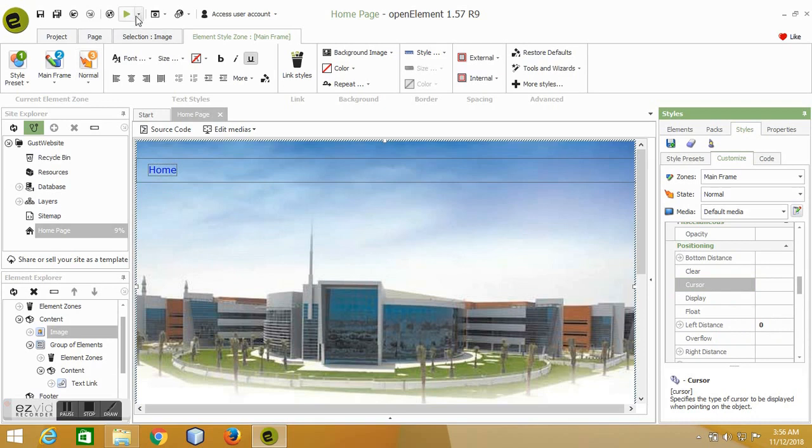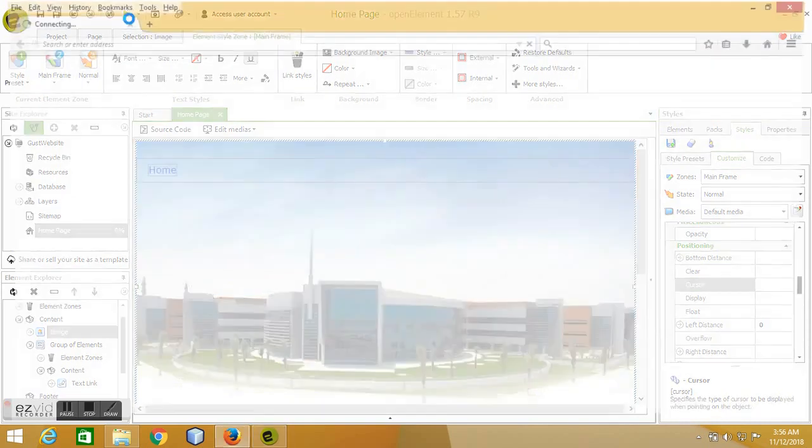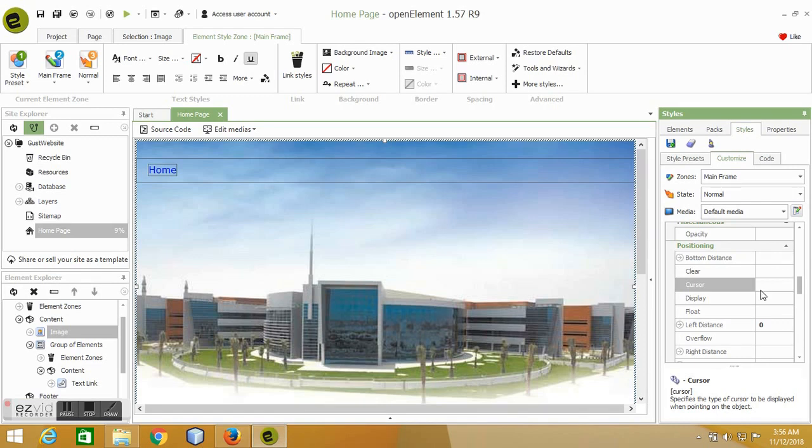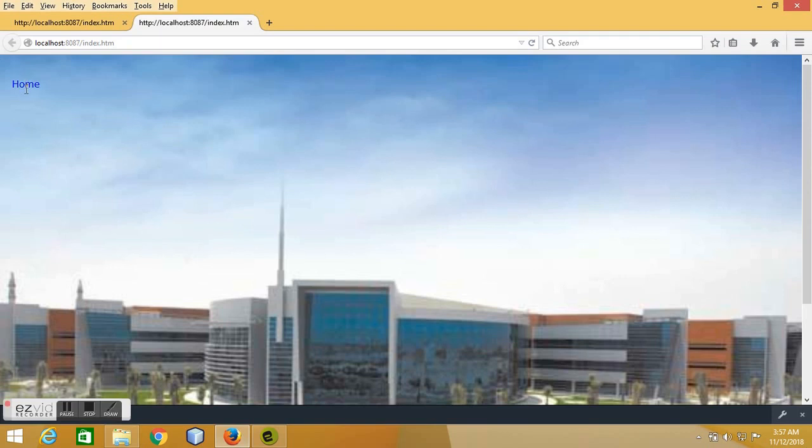Again, let me remind you how the cursor looks like before I use this one. Again, so see, when you move the mouse, it does not show that this is a link. So that's why I want to change the cursor to hand. Okay, so changing the cursor to hand. Okay, I believe this would look much better if we run the page.